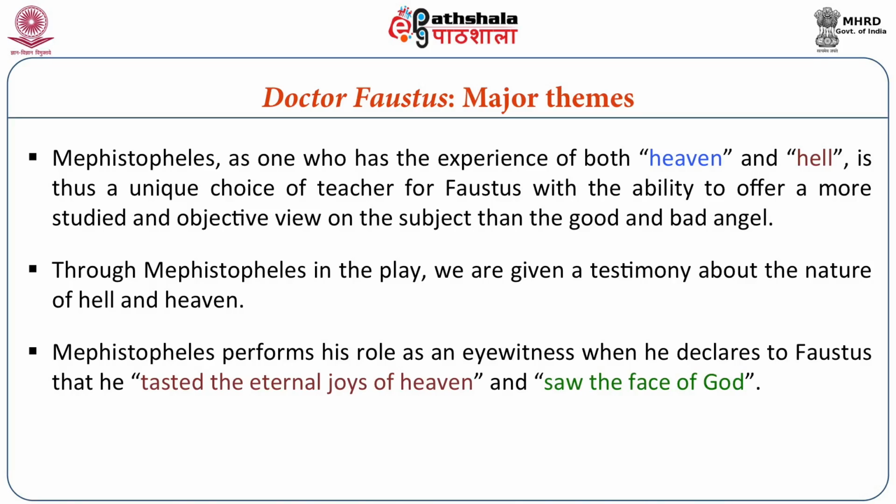Mephistopheles takes him to see the heavens and hell itself, when he travels across the planets, across the globe, and it is about experience. And yet we are told about another range of experiences. Mephistopheles, when asked by Faustus about how terrible is hell, comes back with the answer that he had tasted the eternal joys of heaven and seen the face of God.